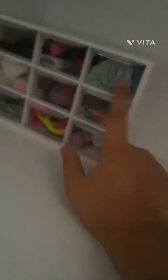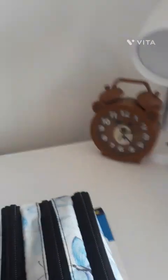Well, I used to have three colored. One green and one blue, as you can see that blue part. And I also have the white, but I have no clue where it is. I think I lost it. So yeah. Okay, up here we have my study books for next year. I'm gonna go to grade 5. Yay! I'm so excited. And then right here I have my clock.